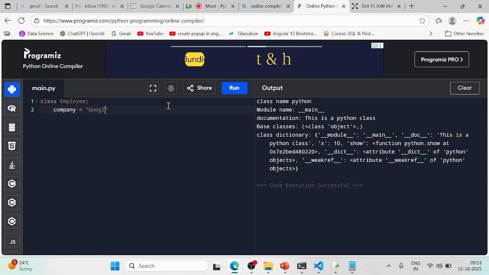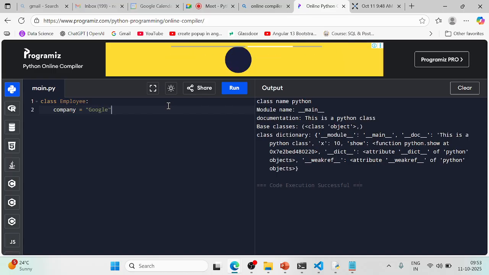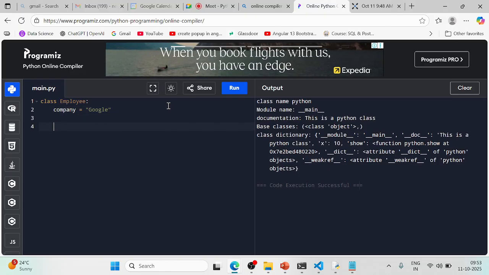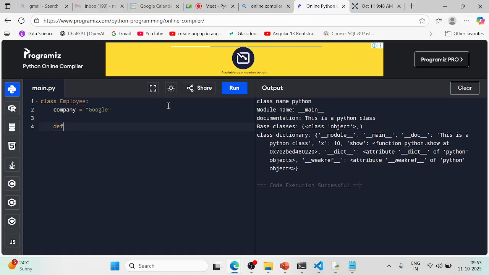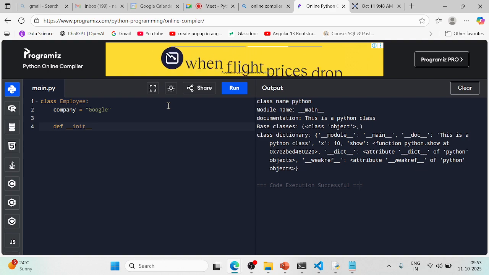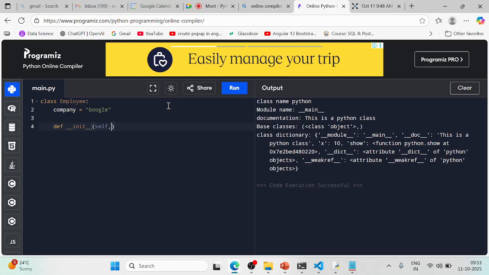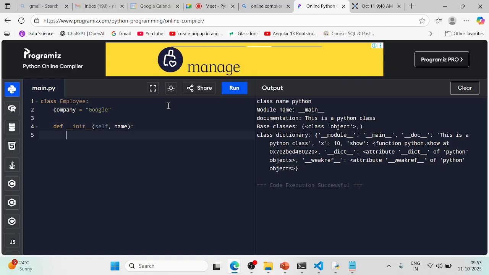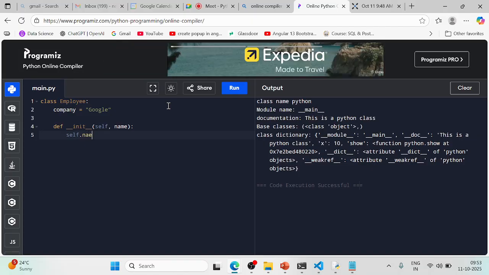Now I want to declare one user defined function, init. I didn't write any init code before, so directly I'm writing it here. In the init, the parameters I'm passing are self and name.